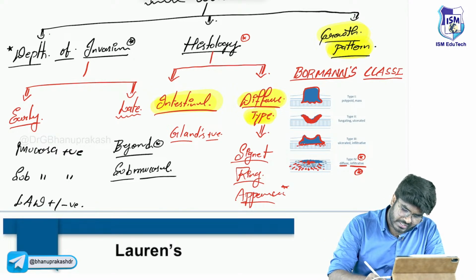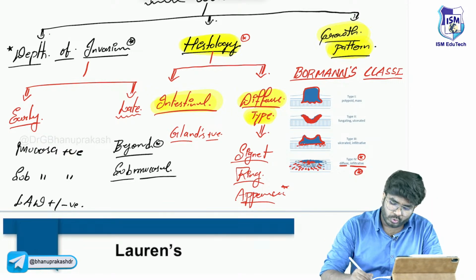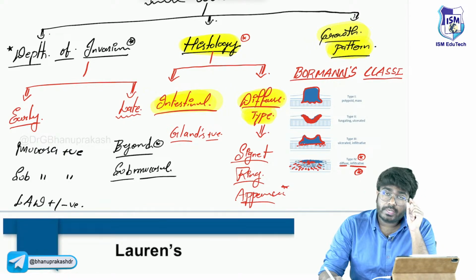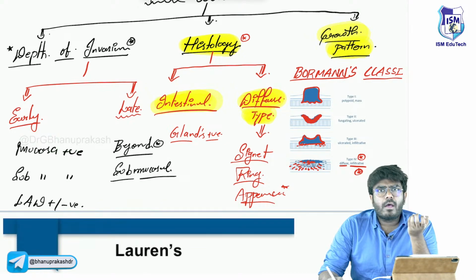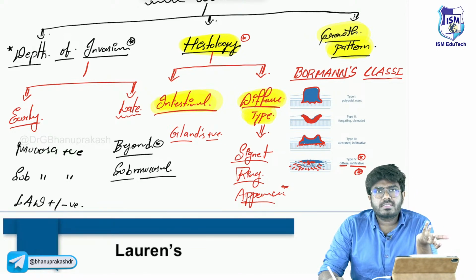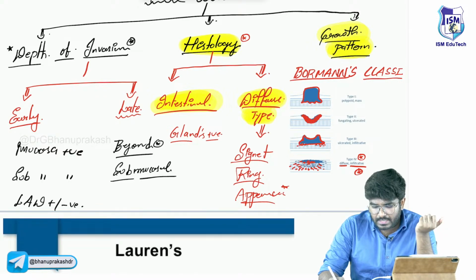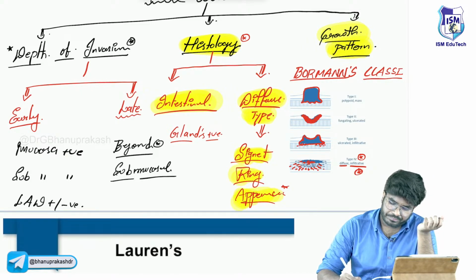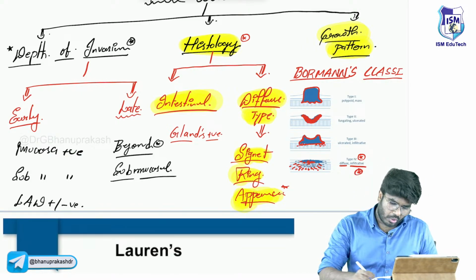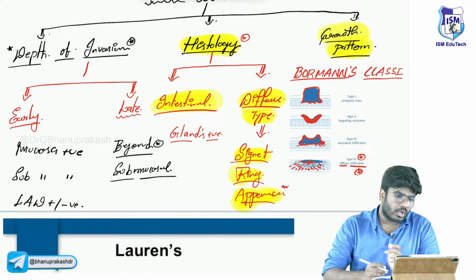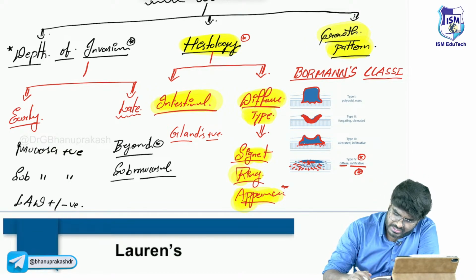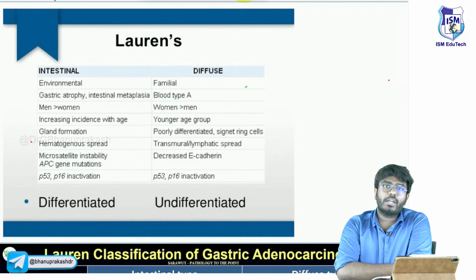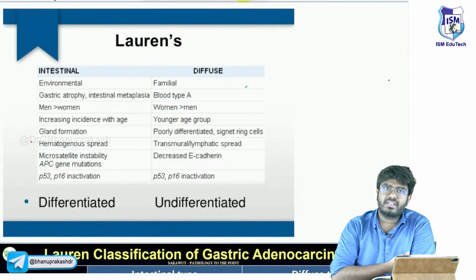Okay, so now after this, what else I want you to know? This histologic classification is there, right? Histological classification into two types, the intestinal variant and the diffuse variant, where the intestinal type is going to have the goblet cells and the glands present, and the diffuse type where signet ring appearance of the cells is seen. Actually, this classification is called the Lauren classification. I have found it from the internet. Very simple and important things are there here. According to the Lauren classification, there are two types, intestinal type as well as the diffuse type.